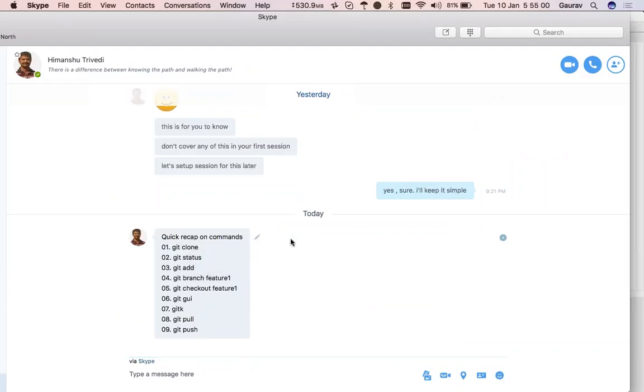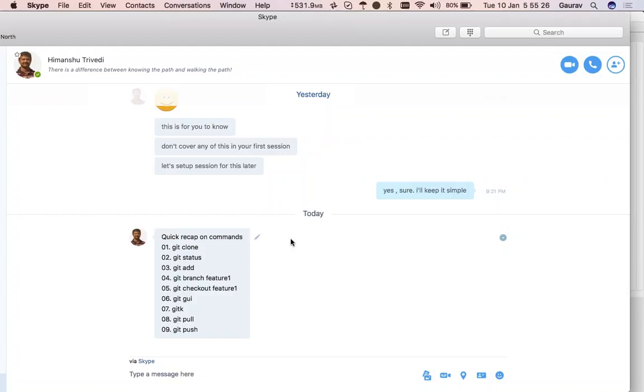So quick recap: git clone to get the repository on my machine. Git status to check if there is any diff in my local working copy. Git add to add a new or modified file, which can also be done using Git GUI. Git branch, whatever branch name, to create the branch.